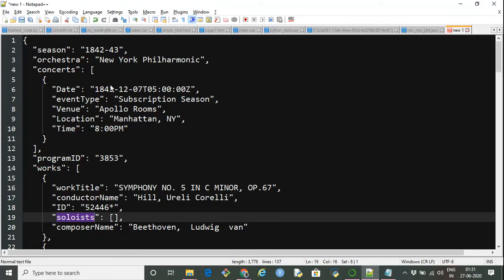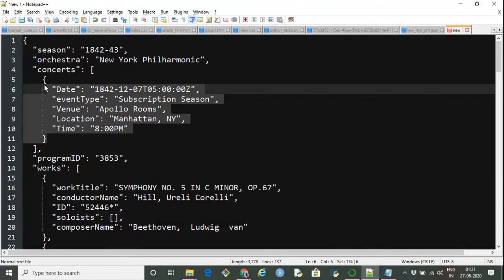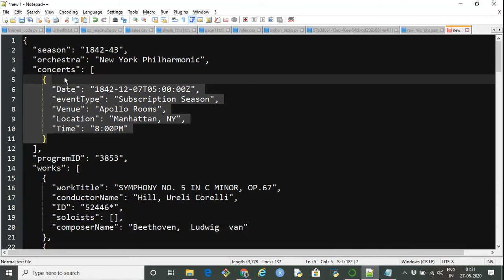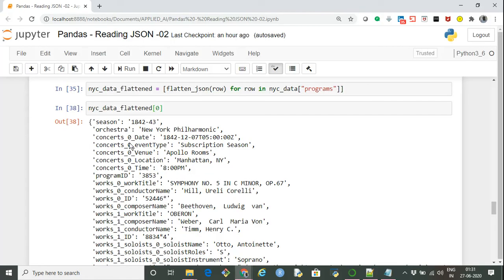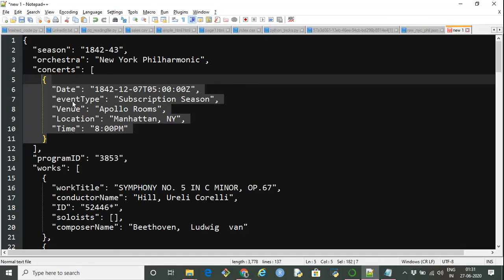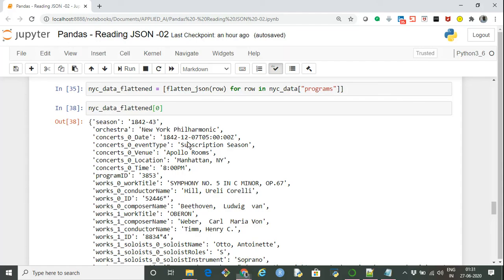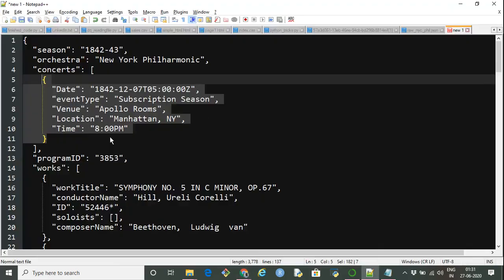So this is the first element of concerts, and the index is 0. So we have concert 0 date, concert 0 event type, venue, and location, and concert 0 time.